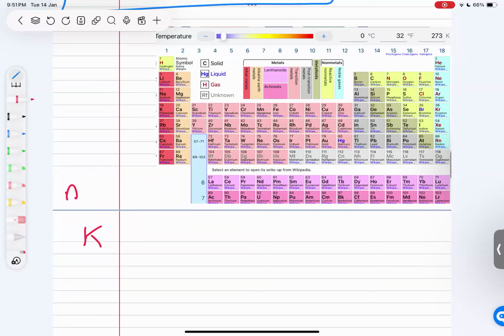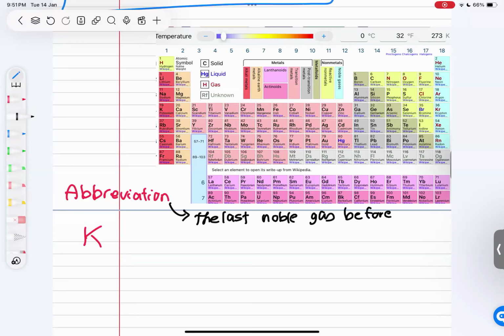So I will start with the last noble gas, the last noble gas before my element. What is my element? Potassium. What was the last noble gas I met on my way? When going my way here, the last noble gas before potassium is krypton or argon? No, argon. I did not reach krypton yet. Still going after the one before.